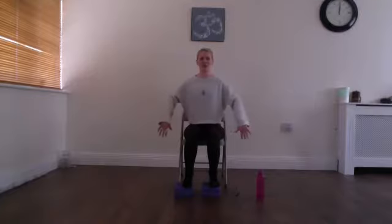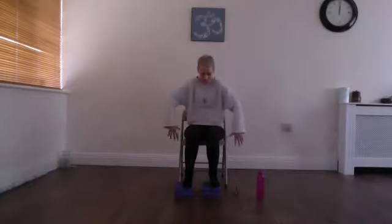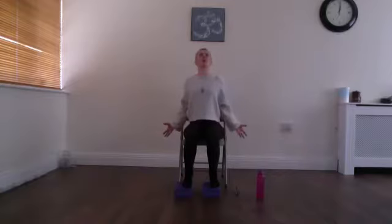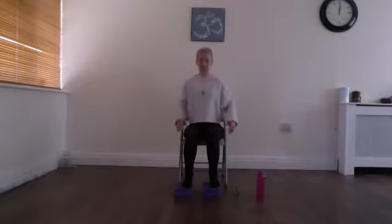And another nice way to do it is, as you go into your counter cat or your cow, you roll your palms forwards. You allow your shoulder blades to come back, let your gaze lift towards the ceiling. And then as you come towards your cat, you release your hands forwards, you allow that rounding of the shoulders, you can look your gaze to the floor, opening on your inhalations into your counter cat, your cow, and then once more on your exhalations, releasing shoulders forwards. And then inhale back into a nice neutral position here.